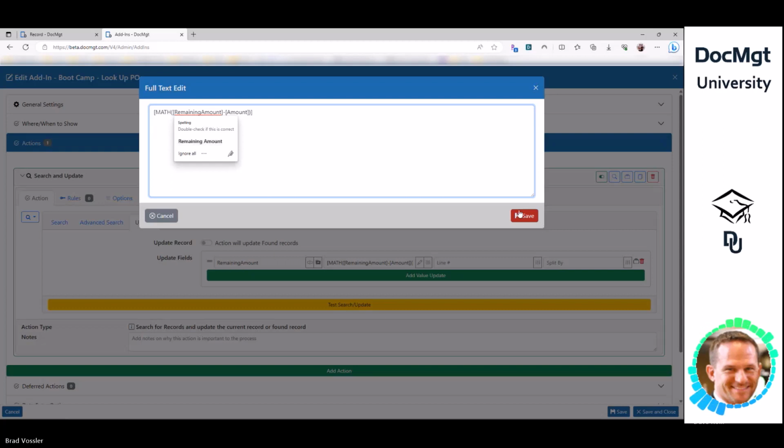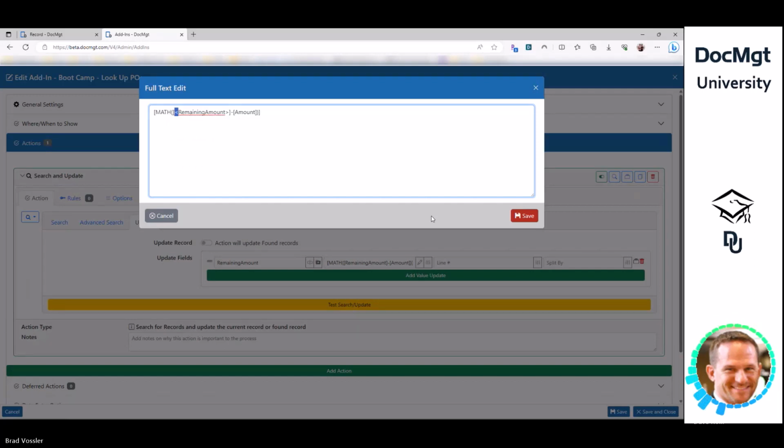Okay, and this is where it starts getting a little hairy, so I'm going to walk through slowly. But when the action is updating the found record, then the bracketed value is the invoice, the current, the active record. The bracketed amount stays the active record. If you want to get to the data from the alternate record, and this is where we're going to start talking about alternate records, just do one slight change.